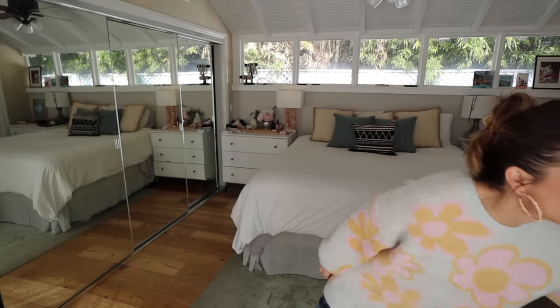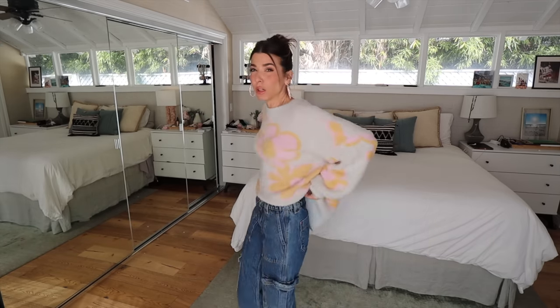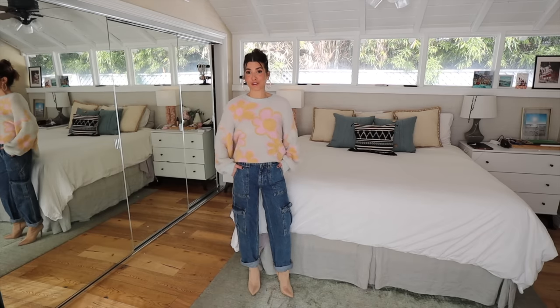Let me show you how I used it with this sweater to crop it to a more flattering length. These proportions are off — it makes me look short, no bueno. I could try to tuck it, but it's quite chunky on the sides. So I'm going to take the belt and put it just around my waist on the inside of my clothing. Then take the end of the sweater and tuck it underneath — and it crops it. You can tuck it all the way around or leave part of it down. It basically takes the place of putting it into your bra, which sometimes doesn't work or isn't strong enough to hold. This belt is super strong and will hold it all day, instantly changing the proportions into something flattering.